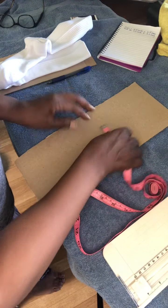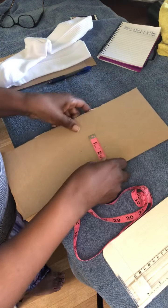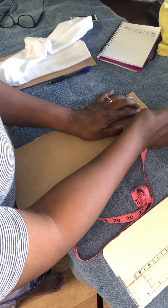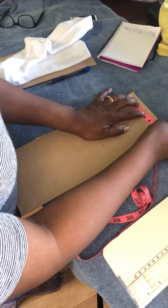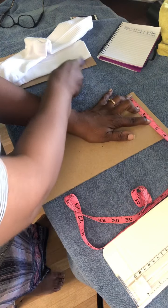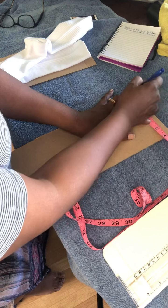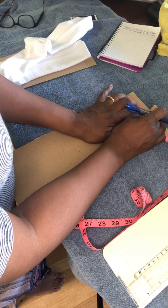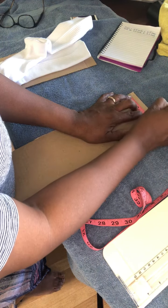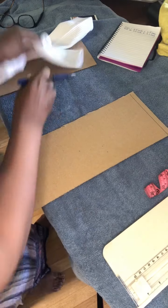And so I'm gonna go, oh, also what I do is I take my measuring tape and kind of create a false line right here at the top of the cardboard, okay? Because you always want your sock to come right below the cardboard. So you want a little bit sticking out, okay? And that's how you even up your lining. That's at least how I do it.